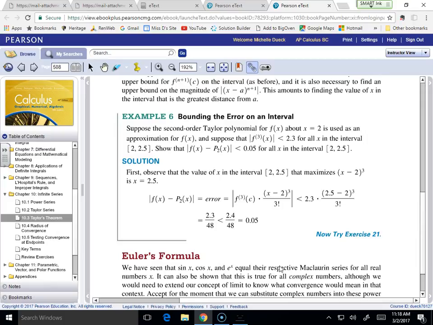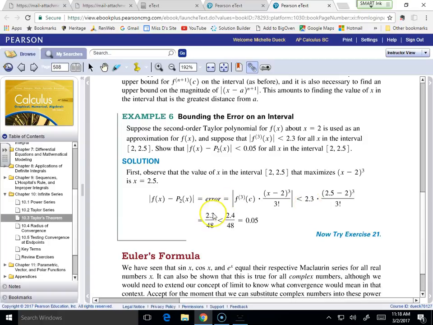Do I keep doing it with this one? Oh, there we go. They're doing it this one as well. They're seeing this value, 2.3 over 4.8, which is what they were able to solve for using their clues up above. If the question states that the derivative is less than, we're going to be using less than, not less than or equal to, because we have to keep in line with what they've given us. They haven't given us a less than or equal to. So we can say less than. That's another time when less than would be appropriate.